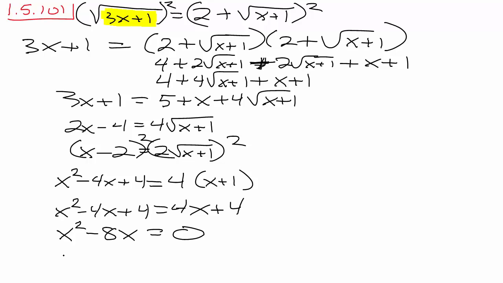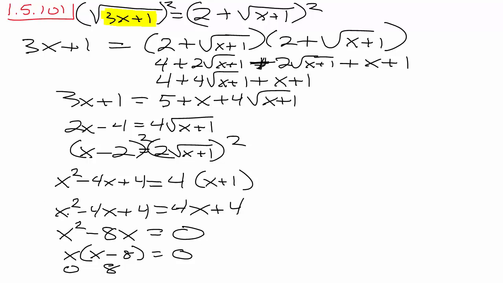So it makes it a lot easier because now all you can do is factor out an x, right? You factor out the largest thing they both have in common, which in this case is an x. So x times x minus 8 equals 0, which means x equals 0 or x equals 8. Now, anytime you square both sides of an equation, you have created a second answer. And that second answer might not actually be okay with the original equation. So you have to go back and check them.